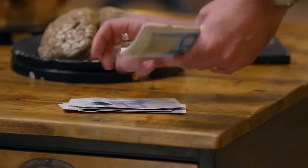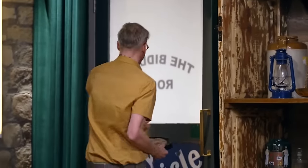So Matt falls short of the £1,000 valuation, but he keeps one model and still goes home happy. Didn't quite make the £1,000 mark, but I've got to keep one of the models, so in a way, I'm quite happy with the value that I got. I more than doubled my money with it, so I'm happy there. Look at you with your body parts. I need a new liver.